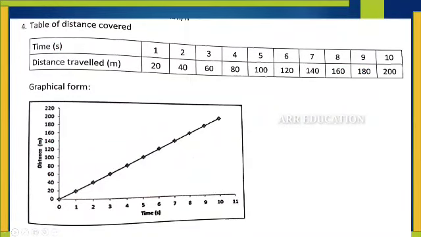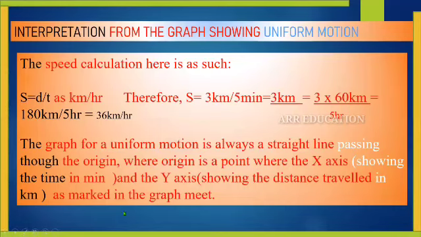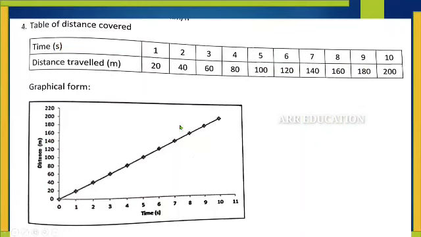So this is a question asking you to calculate the speed of a uniform motion object. In uniform motion, you again don't need to do the total everything. You just need to do how we did in this sum. You can even rewind the video and check how we did that. Like that you have to do for this sum also. The same speed is given in tabular format also, in graphical format also. If you want, you can do it in graph or table. We did it in graph, so you can do it in graph.